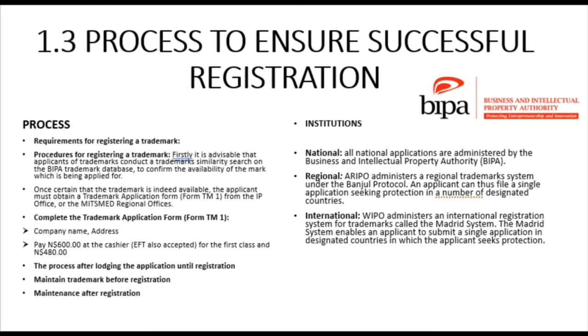With ARIPO, you will be given protection in 19 countries. We look at Lesotho, Swaziland, Tanzania, Malawi, Namibia, and Zimbabwe, just to name a few. When registering a trademark, you'll register at BIPA. To register a trademark, we're looking at a logo, a word, or a figurative element. These are usually registered separately for you to have exclusive rights to each item, and you need to register it and use it as it has been configured and filed.